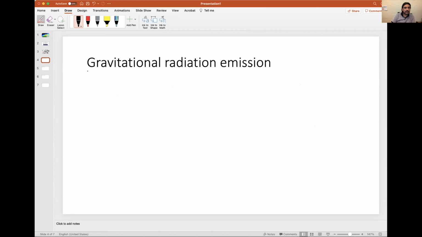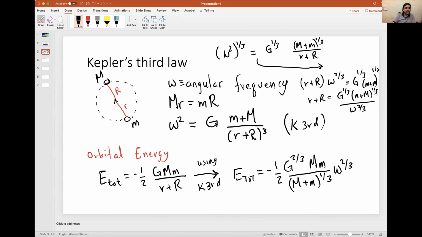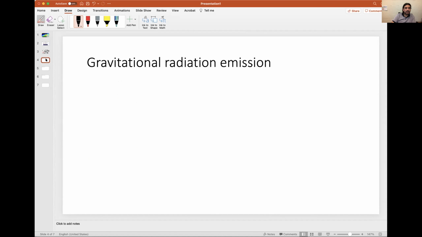Now, the next thing is gravitational radiation emission. One thing that I have to disclose about this: when you're looking at Newtonian physics, in the Newtonian framework, gravitational radiation from a circular orbit doesn't exist. So here we have a circular orbit, those things are orbiting each other. Newton's gravity equations don't lead to any radiation emission. However, that's not correct.